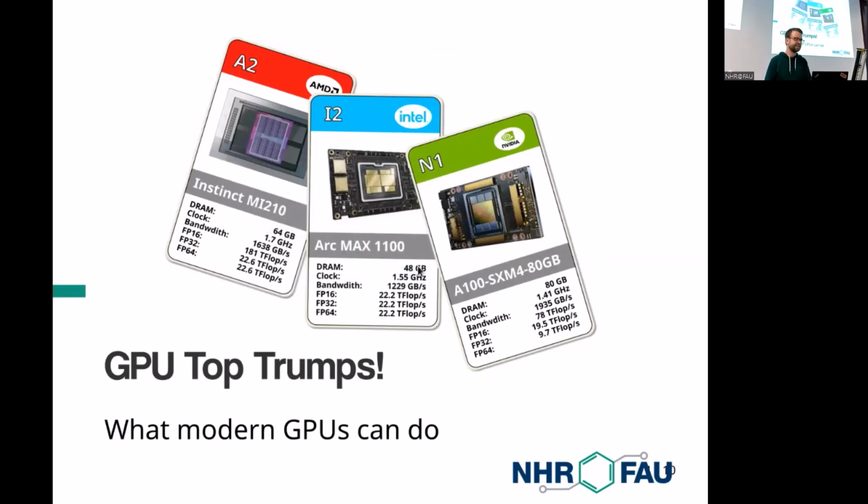Today's topic is GPU Top Trumps. That's what I call it, because that's what I've been reminded of. In German it's called Supertrumpf or Quartett, where you have these car top trumps where you say my car accelerates faster, and then another person says, yeah, but mine is heavier or whatever. Then you pick a category, and if your card wins, you get both cards, and that way you try to trade cards.